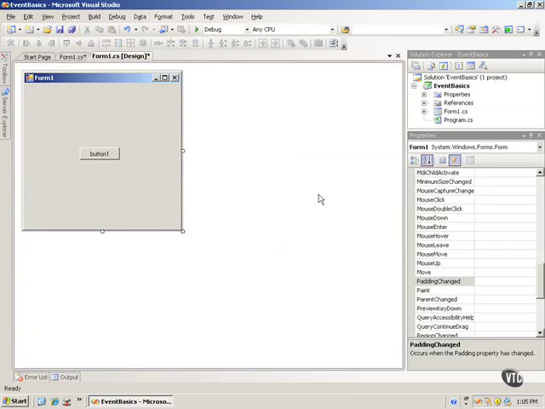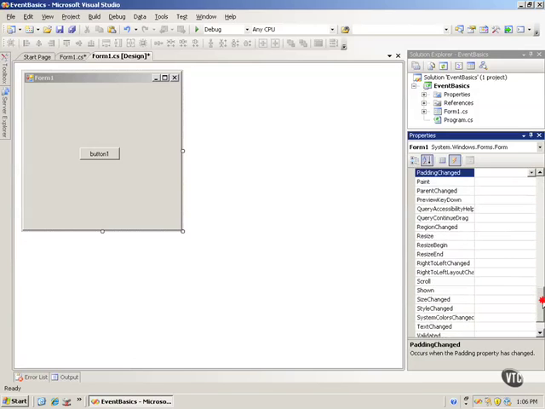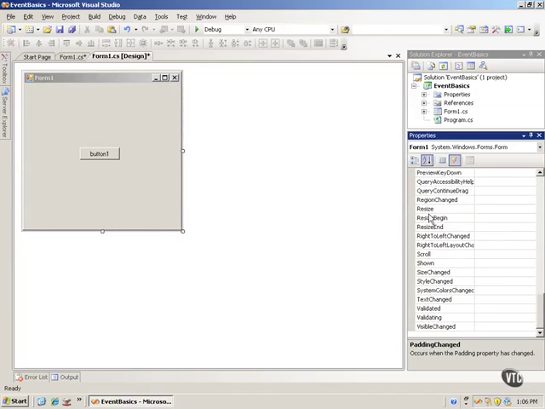Now, that's basic events. As you notice, you need to click on all of your various objects in your application, and then come over here and click on this Events button and just look and see what you can do. There's a lot of things that can happen here, and you can code against all these things. So there's a lot of power here. That's basic event handling in the C# world using Visual Studio 2008. And we'll dig a little deeper as we go through here.